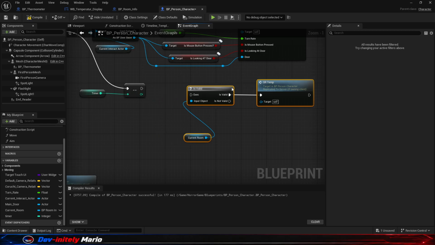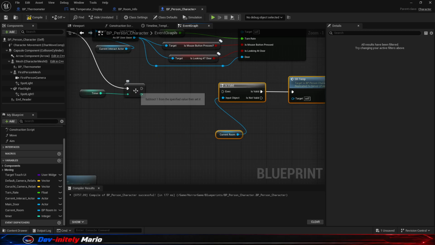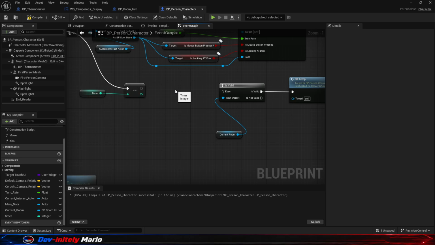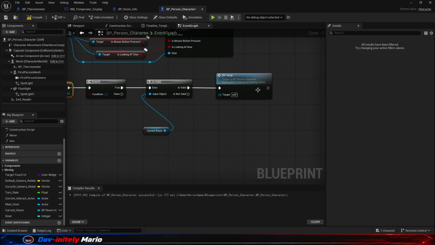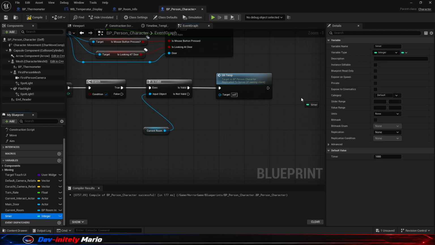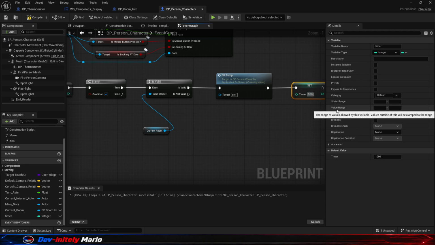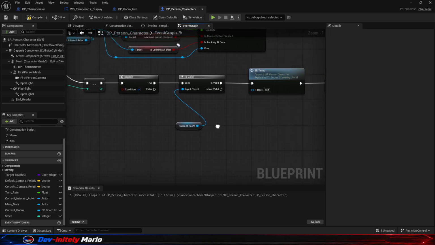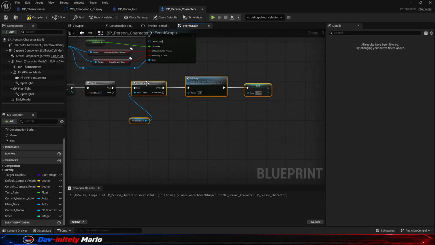And we want to decrease this by, so here we got a branch. Here we set the timer back to 1000.